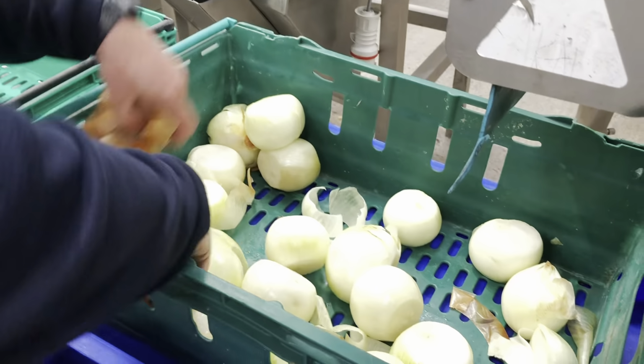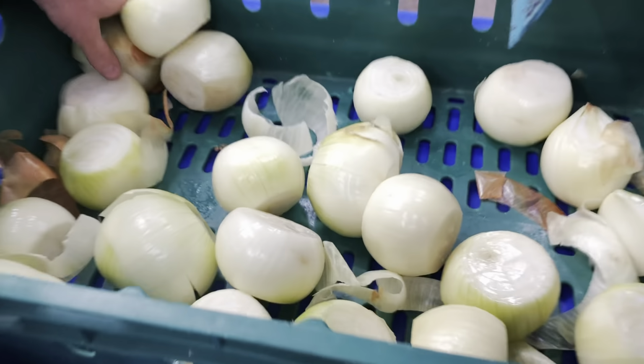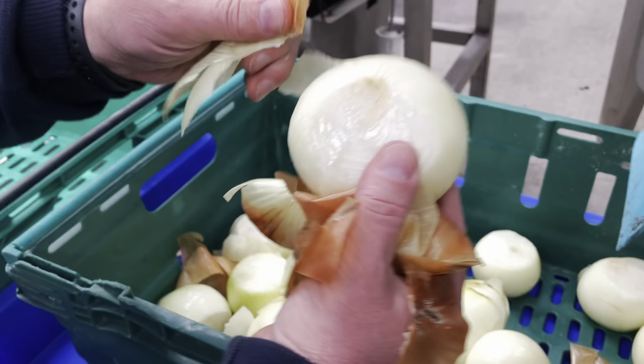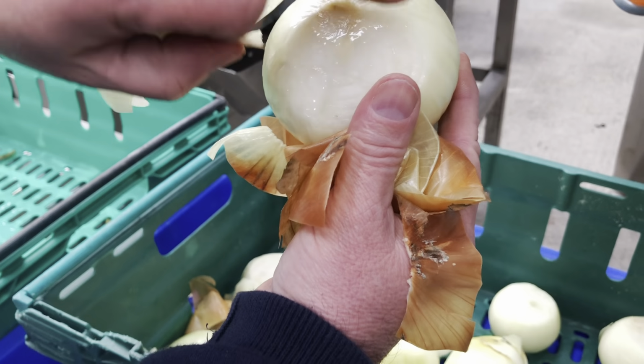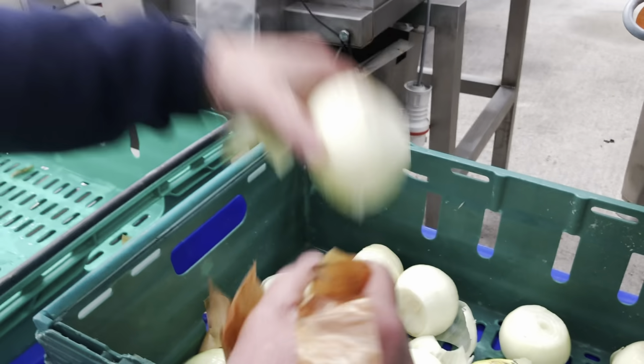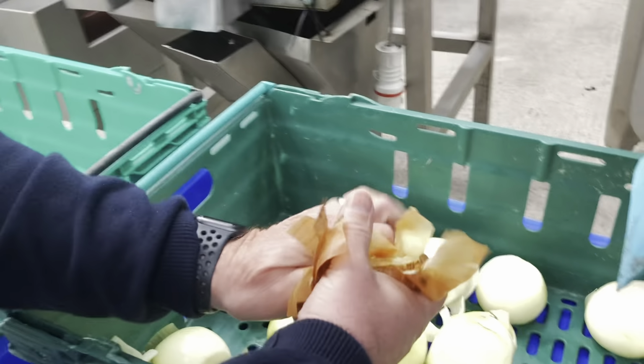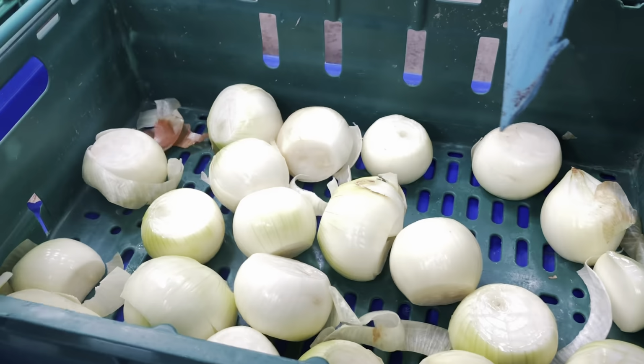But you would have a roller table, and in the roller table you'd be able to take it off, but you can see how it's been put on. Hasn't put it exactly right, but it's still peeling the onion the way that it is. Very effective, not defective.